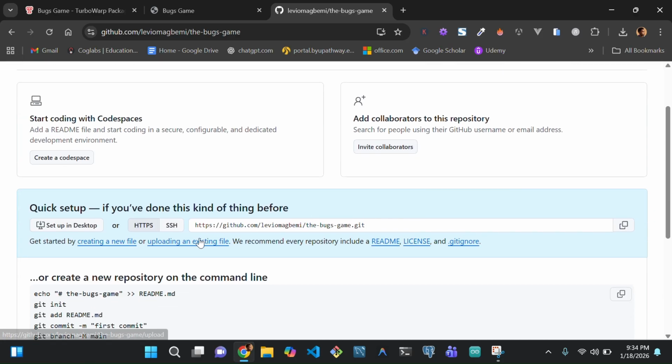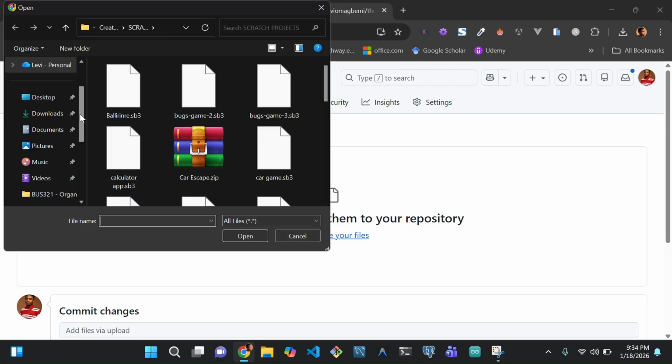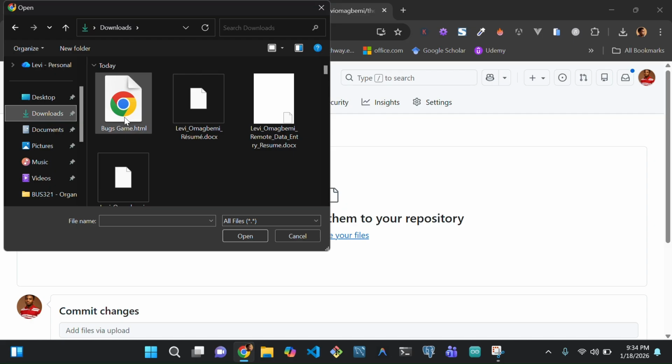Then we need to upload a file. So I'll click upload an existing file and choose the file I want. Now I'm going to go to downloads. For GitHub to be able to load your HTML file, which is now our new game file, no longer a Scratch file, we need to change the name to index.html, because GitHub will automatically look for a file with that name.